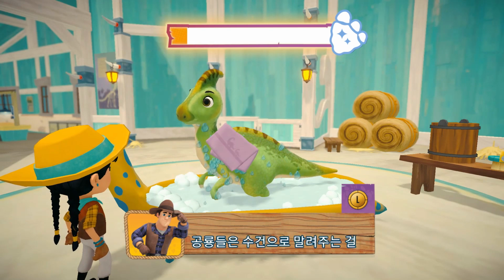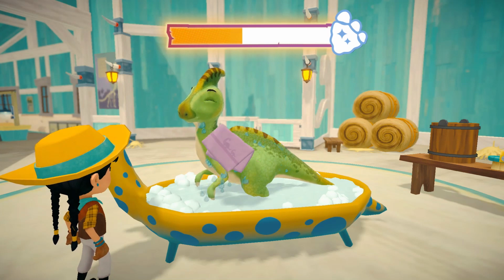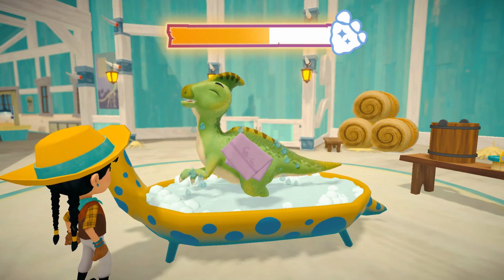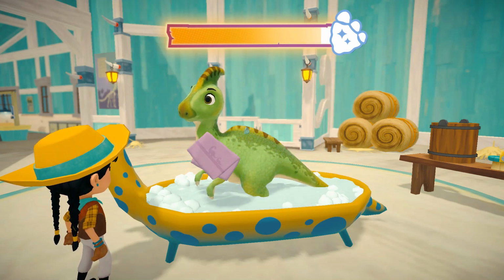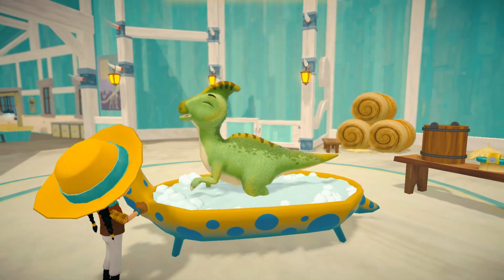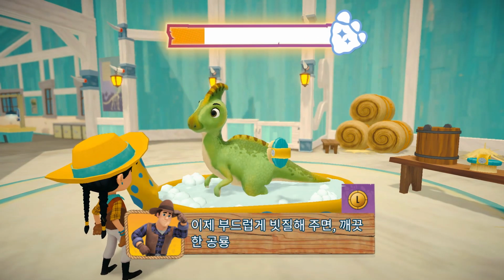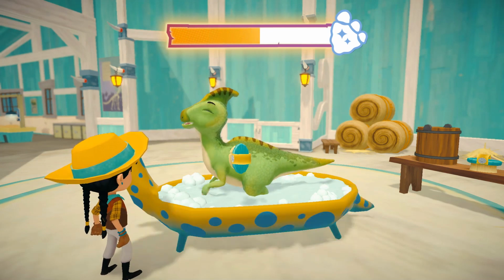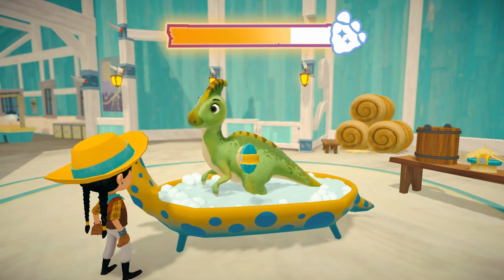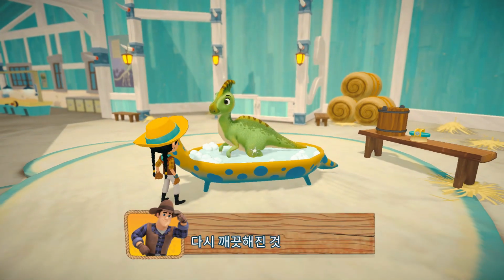Dinos love getting dried with a towel. Now, just brush smooth and clean is our dino. They're loving it. Looking clean again.